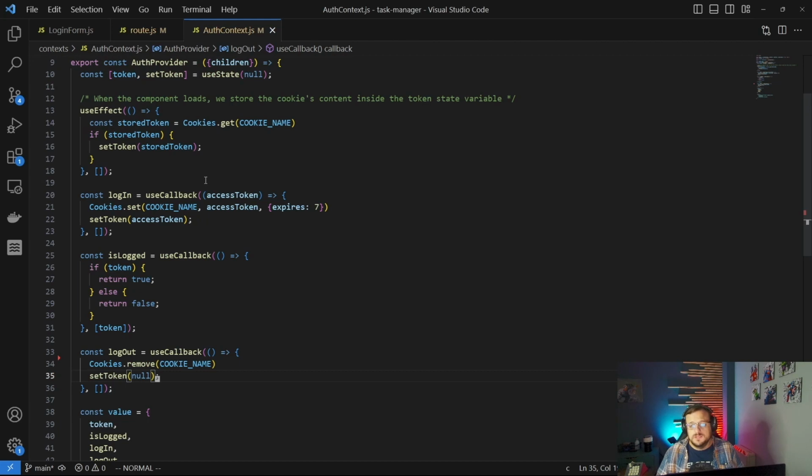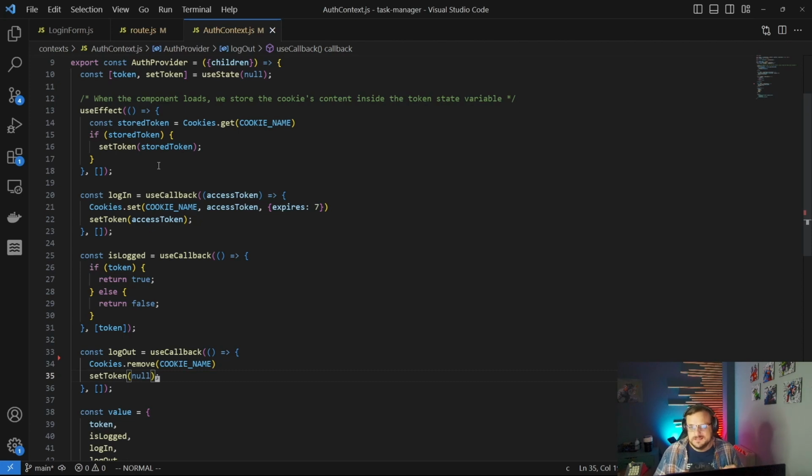Now, another interesting point of consideration is that remember that state is just a value in memory in your browser. So if we were just to somehow pass the state using the login function or whatever other potential function that we might create and set that value from a client component, a simple refresh will clear that value. That is why we're also dependent on the cookie.